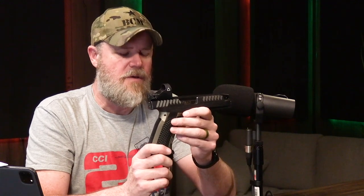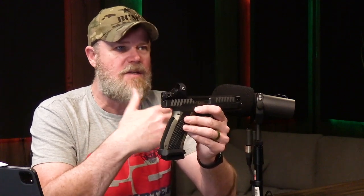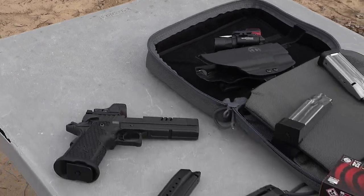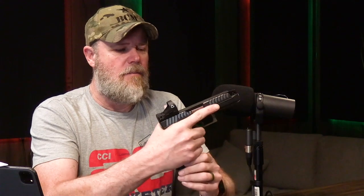For somebody like me — not a competitive shooter — shooting a couple magazines for fun and knocking over steel plates, I never noticed the heat issue until I went specifically looking for it, running magazines until I discovered it. The other issues people mentioned about reliability — I'm not discounting their reports — but this gun had zero reliability issues. It doesn't get excessively dirty; it just works. We've shot 124-grain RUAG, 115-grain, and 124-grain Federal through it and the gun just digests everything.